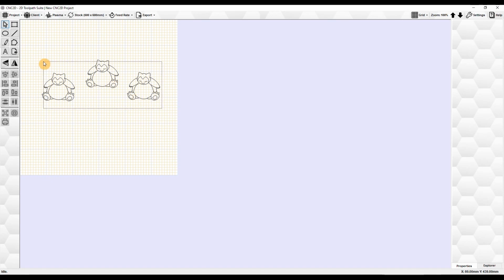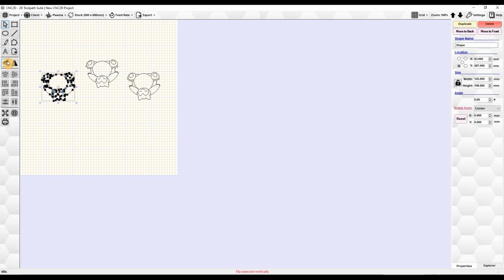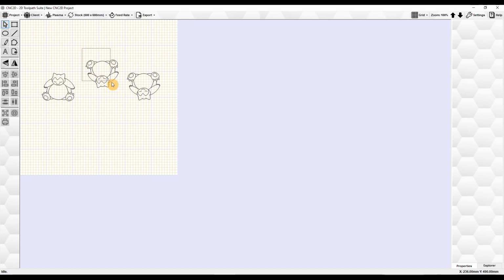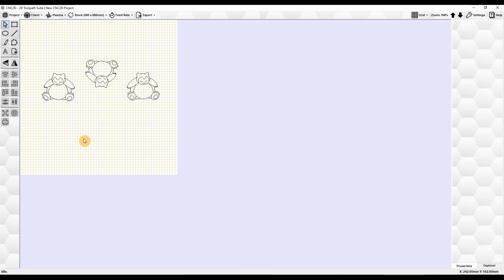So if we select all 3 of these together, we can choose to obviously flip these upside down. You can flip them horizontally, flip them vertically, and it's really up to you. It's just going to go through and adjust all of those for you, so you can choose to do them individually. You can also choose to do that specifically with just the one shape if you wish. So let's just go through and make a little bit of variety here. And we'll flip this one the other way, but we'll have it facing that way instead. So you can choose to adjust these however you would like.